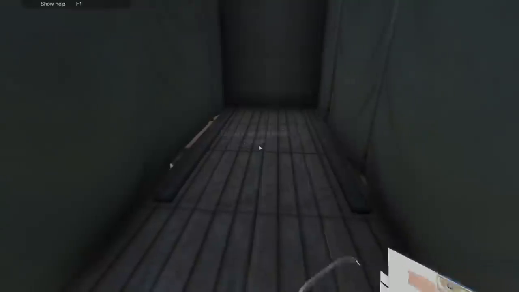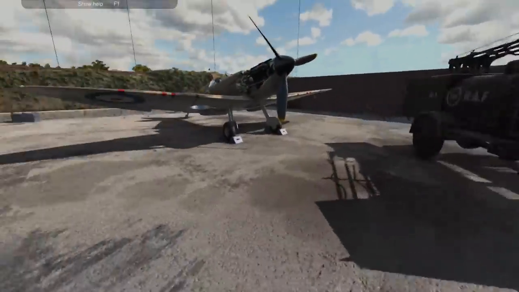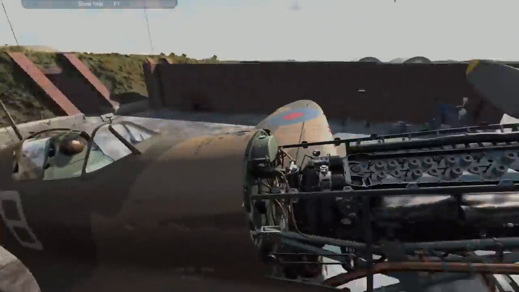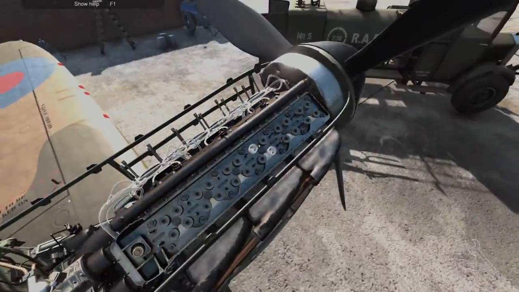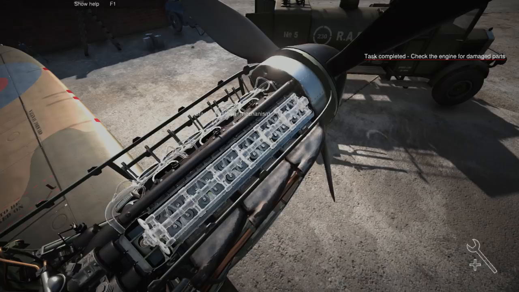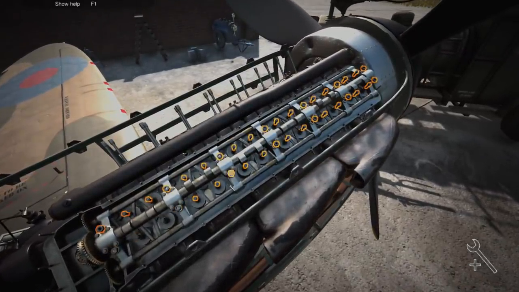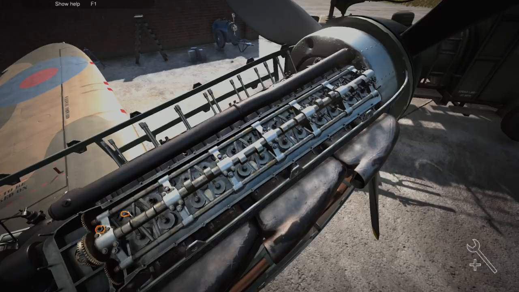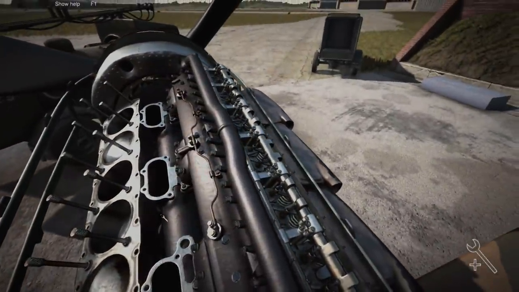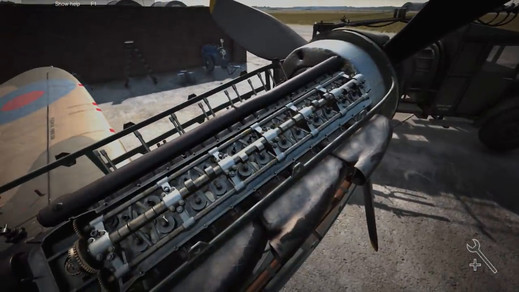If I replace them, will that fix the problem? If so, we can build the engine again. Whoop! Just shimmy up here. Check the engine for damaged parts. We've nailed it. There we go. Two damaged valves. See, if I'd taken this side of the engine off first, that would have been a 2-minute job. Now I've got to rebuild the entire left block. Ah, joy. But hey, this is what we're here for.